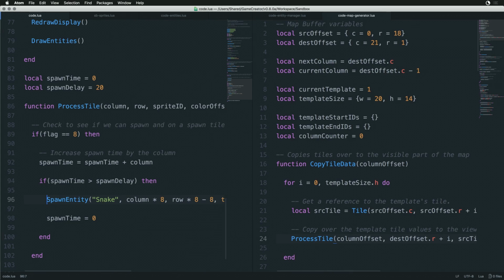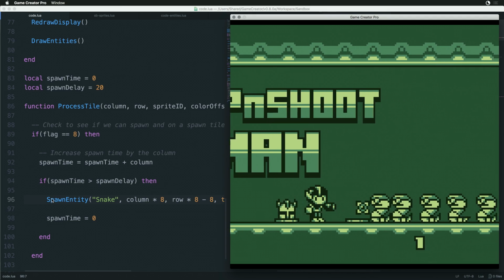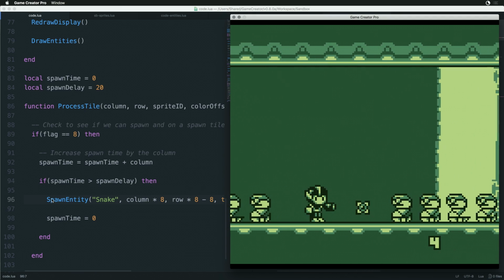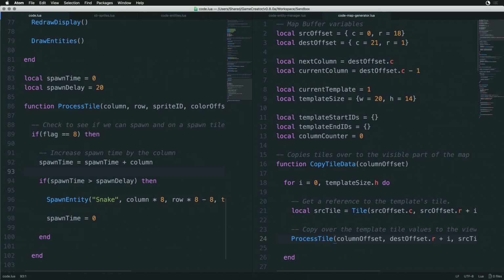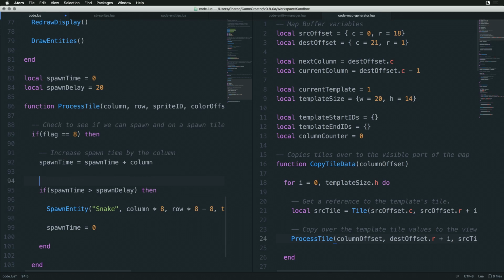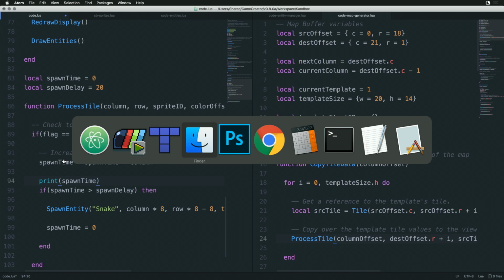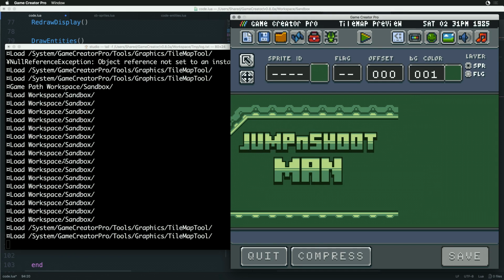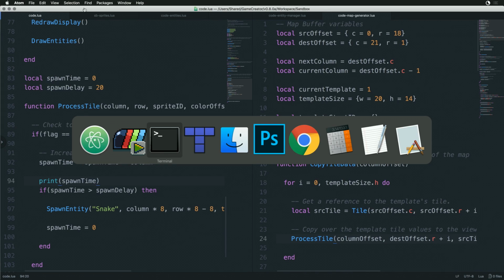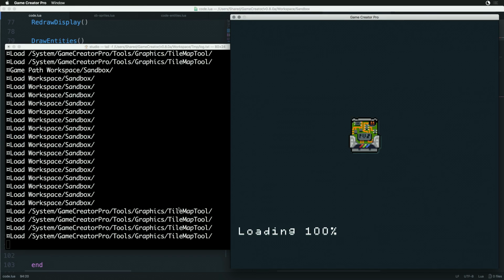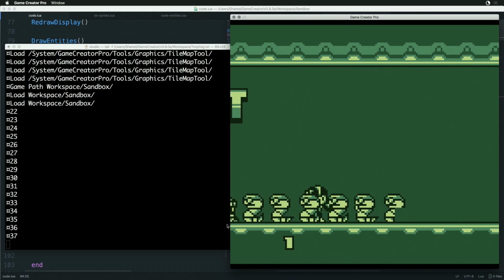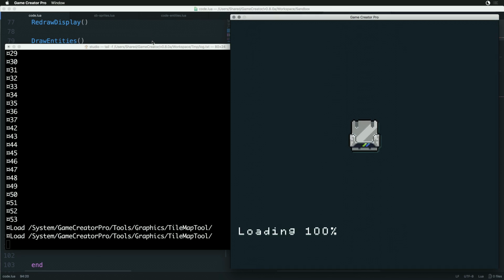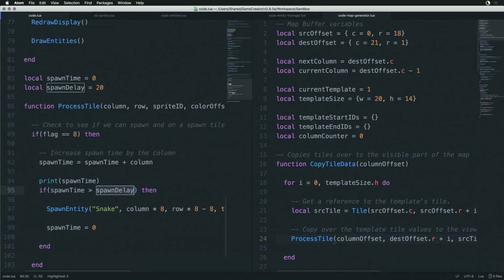So no snakes. Now lots of snakes. Why is it spawning so much stuff? It shouldn't be spawning so much.